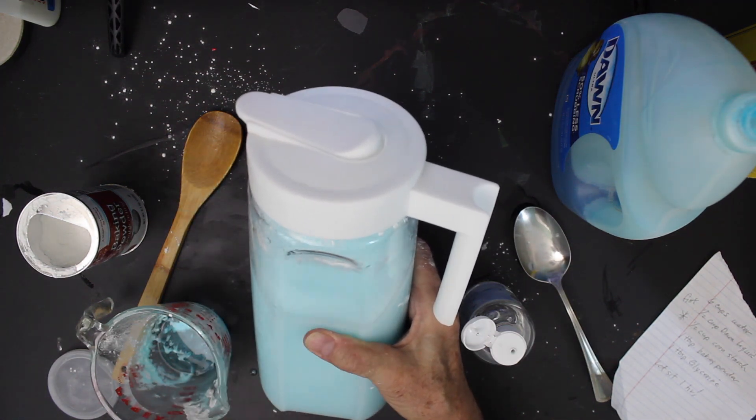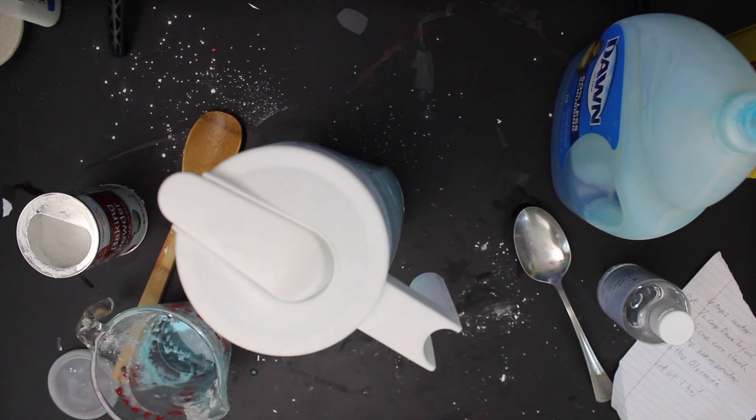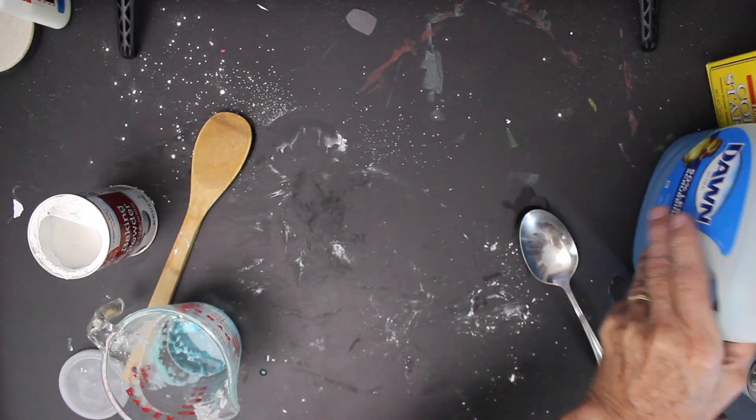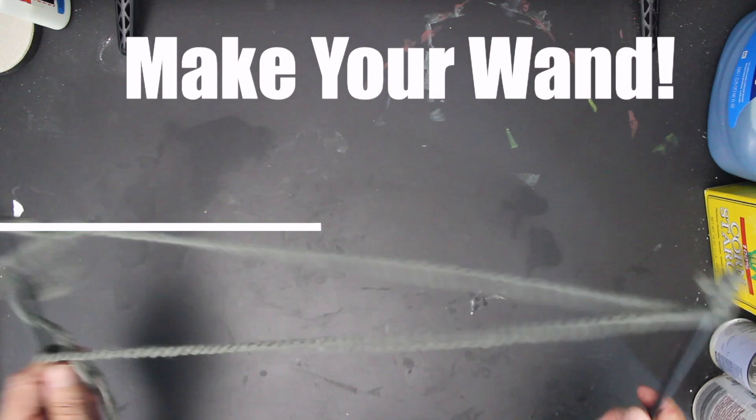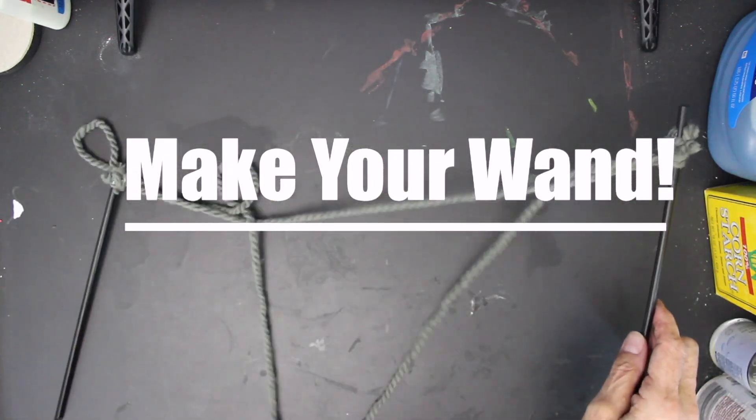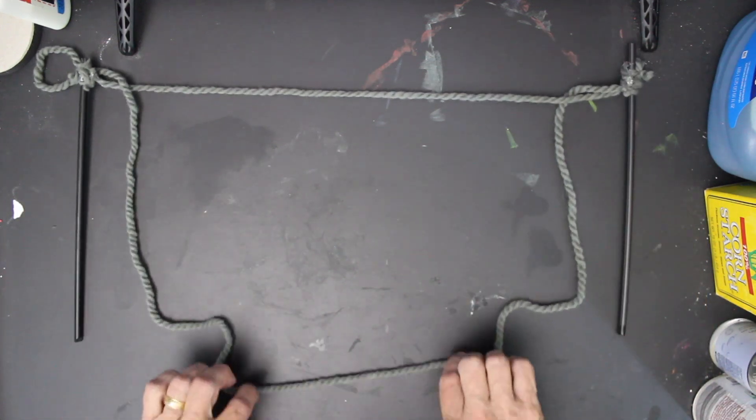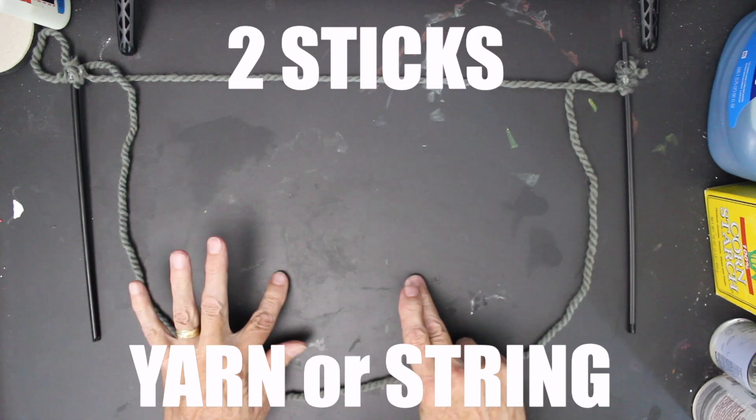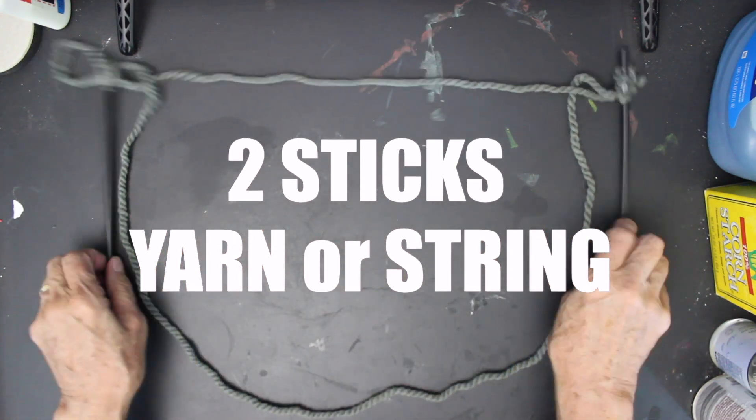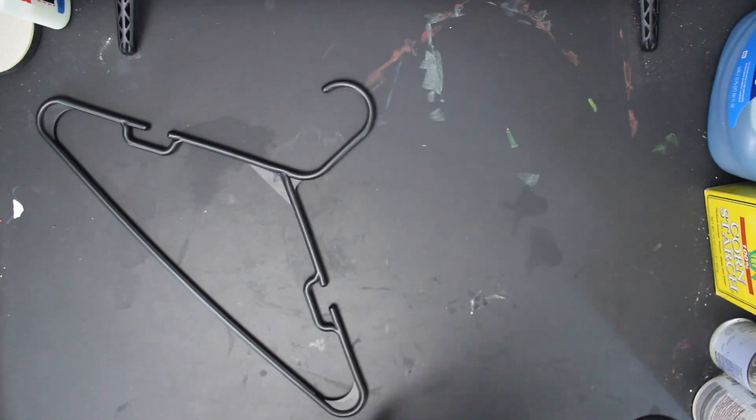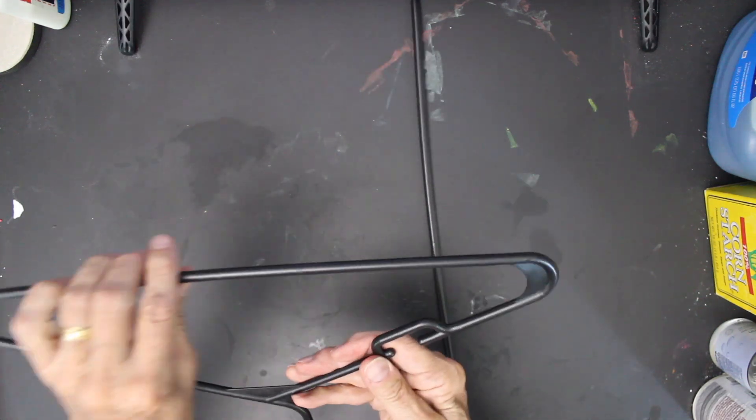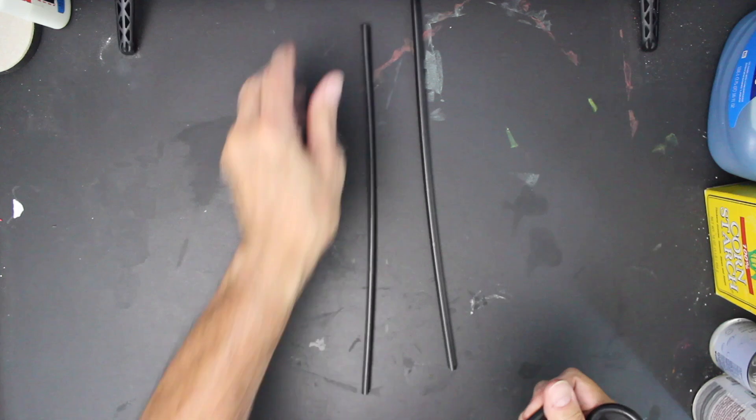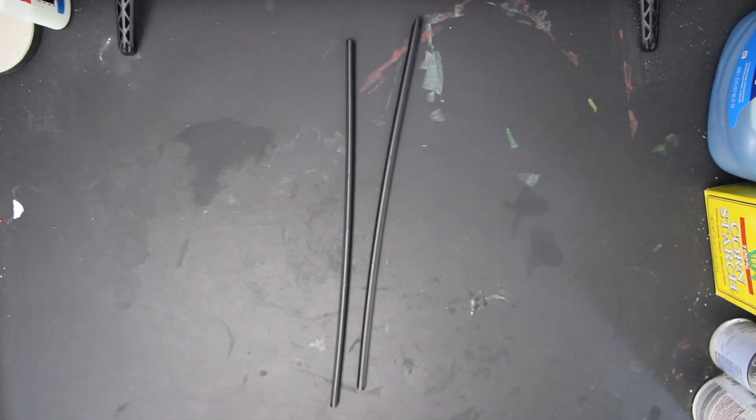We'll be taking that out in the backyard in a minute. Alright. So, let's clear the decks here. And I'll show you how to make another thing we need. We're going to call this the wand, magic wand for bubbles. And what I've got is a string and a couple of sticks that I came up with. Actually, my sticks, I decided after looking around the house to make them out of coat hangers. We had plenty of those laying around. So, if you just break the bottom part of a coat hanger off, you should have just about what you need there. And if your hands are small and you can't do it, see if you can find an adult to help you break that. So, we have our two sticks.